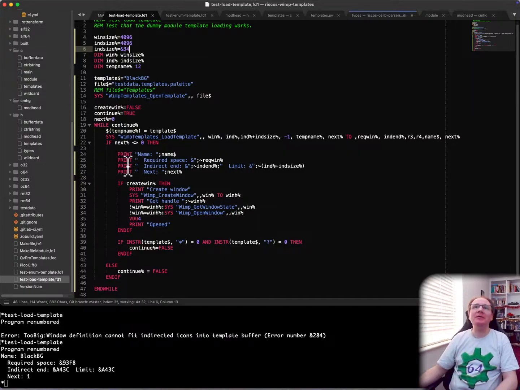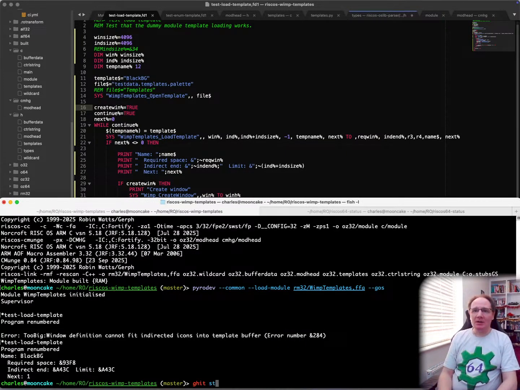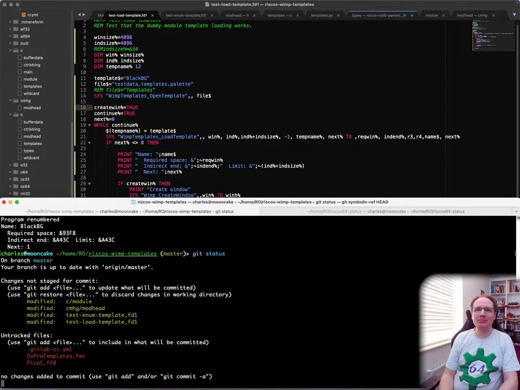All right, so we can now read the size, and the size does come out correctly. I feel confident about that. I can take that away, and I can just put that back to true, so it will run this properly. Yeah, it's fine. Git status. Okay.